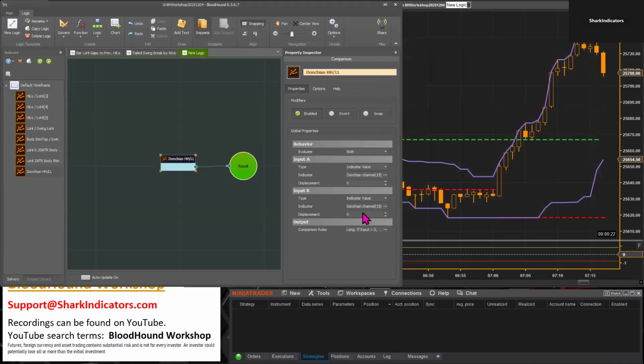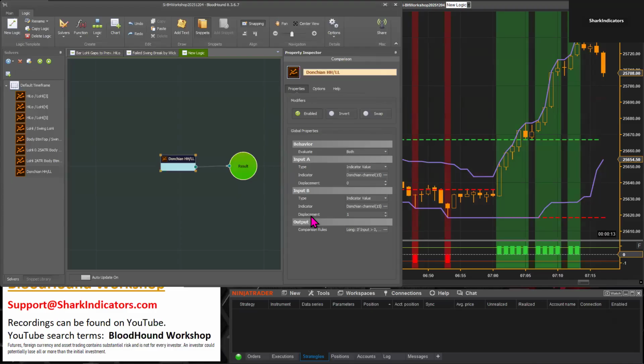But then for input B, we need to set a displacement so we can look back. Effectively, the displacement is like looking back one bar on an indicator. When you're building logic, the displacement is how you look back X number of bars on an indicator. Obviously, on the chart, it takes a value from the past and extends it forward. But for logic, it's a way to look back.